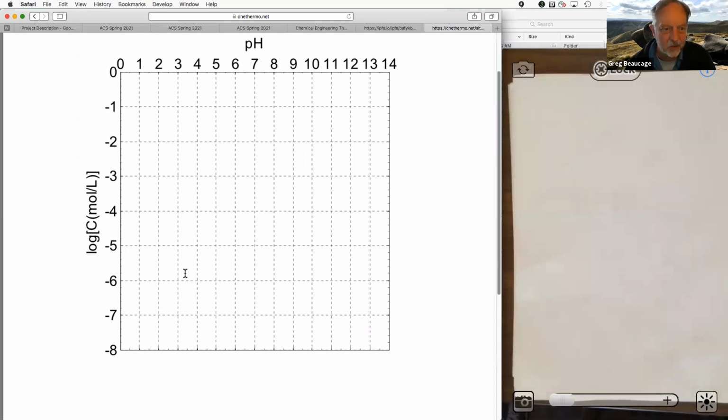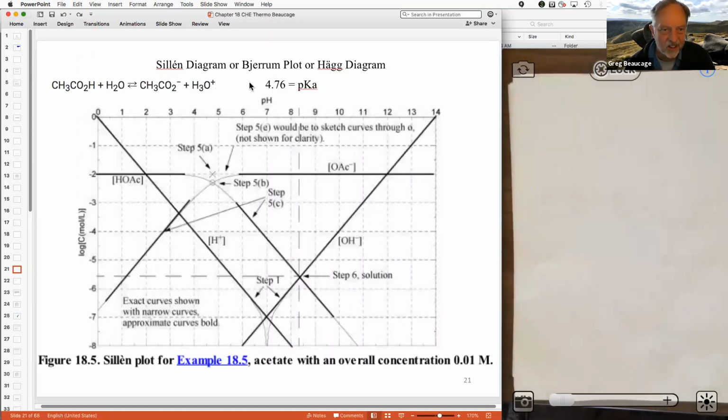If it's a monoprotic weak base or weak acid, figure out the pKa, which here is 4.79, and find that point on this. Then you have the concentration that you put in. This is acetic acid, so you put in 0.01 acetic acid, which comes out log base 10 as -2. So that's a line on this plot, the concentration you put in, Ca. Then you put your pKa for the monoprotic dissociation and just put an X on the line there.